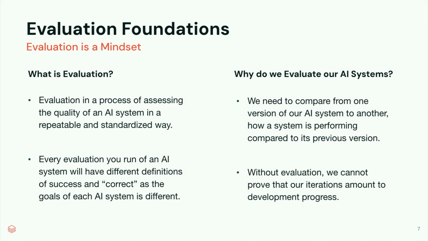Before you run an evaluation, you should have a clearly defined success criteria. This correctness should be catered to your business use case and aligned to your business goals, because what is correct in one system might not be correct in another. Then you need to compare your new versions to the previous version to know whether you're moving forward or backward. Without evaluation, we cannot prove that our iteration is making any progress.